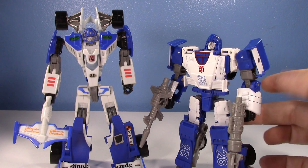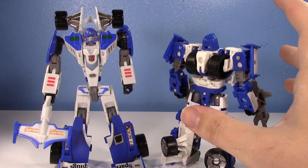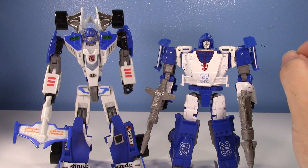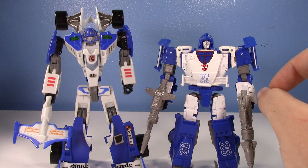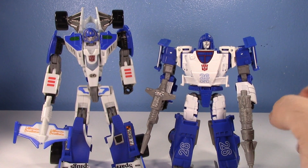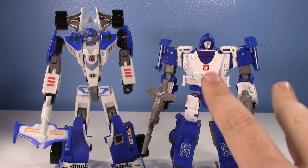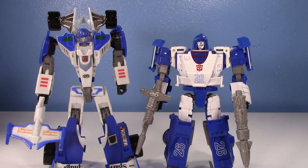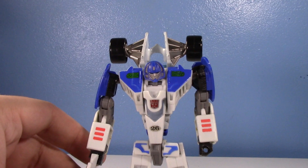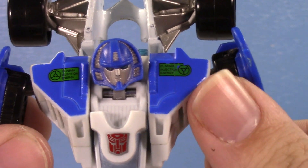The new Kingdom one is also pretty nice-looking, honestly. He doesn't really have any kibble. I really like how the wheels fold in on the back — I actually love that. He looks pretty good. There's one major issue I have with this figure, and it might actually be an instance where it's the very first time I feel very compelled to buy an upgrade kit. But yeah, let's just get into it. You can already see this one looks a lot more like G1 Classic Mirage, and this one is, as I've said, its own thing.